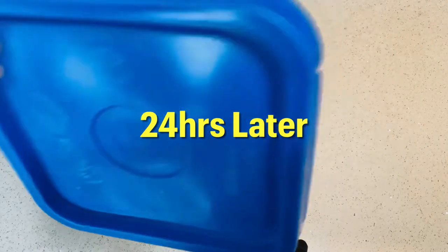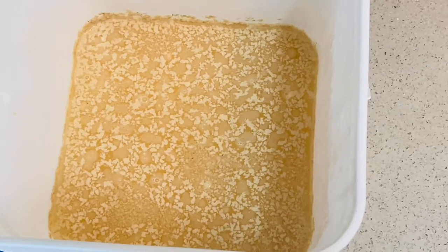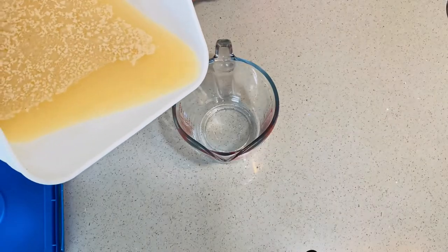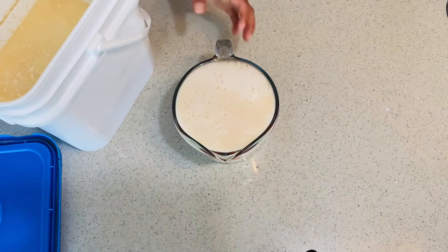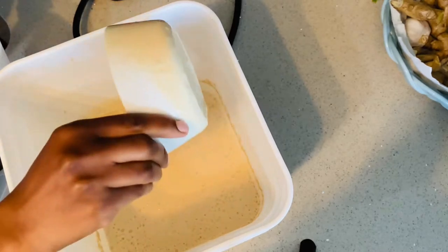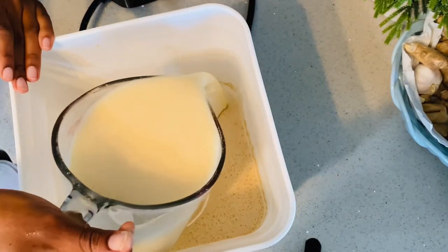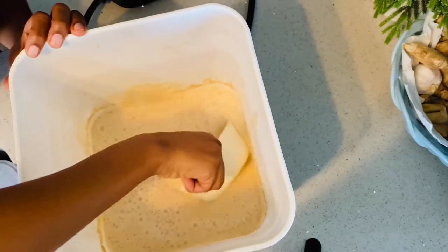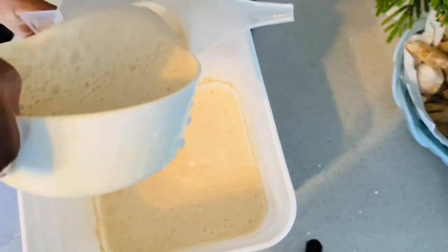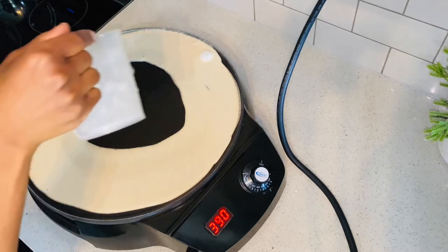This is how it's going to look — you can see all the water on top and the air bubbles. It's ready for baking. We are going to pour most of that liquid off; as you can see I poured off about a liter. Keep that liquid — do not throw it out — because you are going to use it to adjust the consistency as you go. If you need to thin the batter out, use that liquid. I added back about 300 to 400 mils and then we can start baking.